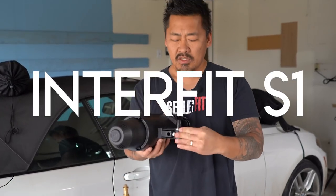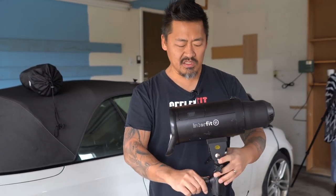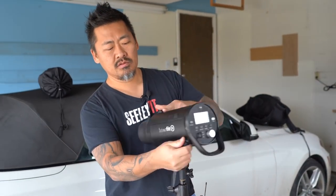Interfit S1. This is a 500 watt strobe, same thing. Nice thing about this is it is high speed sync, TTL, AC-DC power. So you have a battery, but you can also plug it in to the wall.